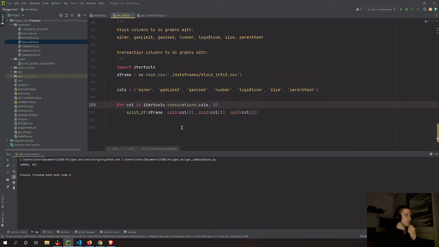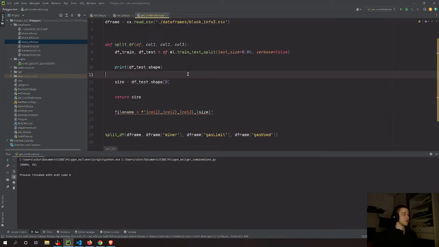So blocks first, and then hopefully after the first graph finishes, it saves already and it doesn't wait for all of them to finish to save all of them. I don't think so, but because of the previous experience I had with building graphs with matplotlib, sometimes there were some situations like that.